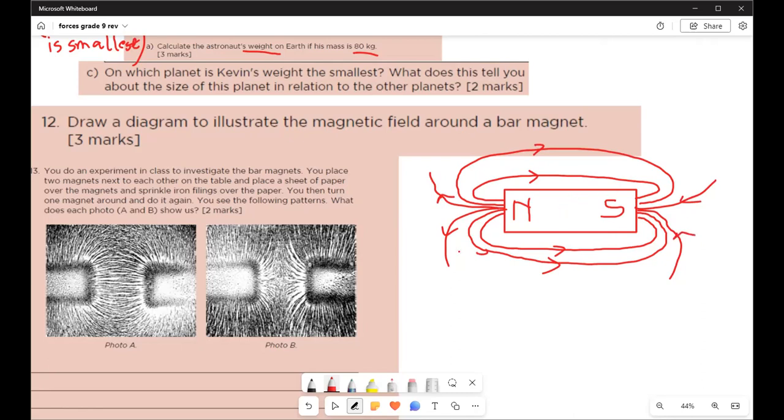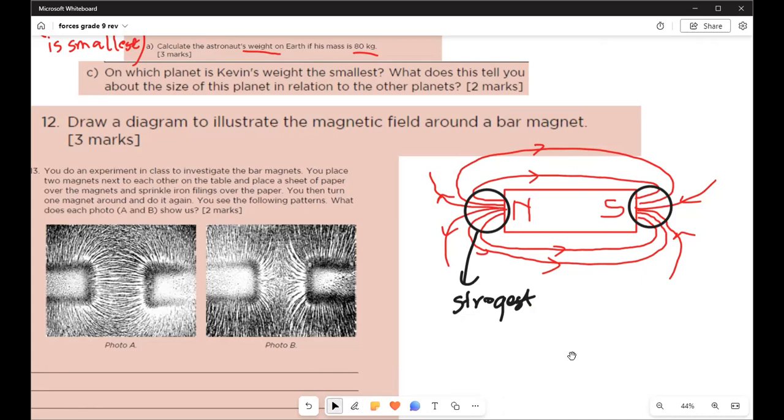And if we check here, let's just discuss a few things. You see, closer to the poles, the magnetic field lines are very close to each other. This represents the strongest magnetic force. It is the strongest at the poles. But as you move outside, you can see that the field lines are a distance apart, which represents that the magnetic force gets weaker outside of the poles. See, even here, they're very close to each other. So that is the representation of a bar magnet. The answer was just in red. The black color, I was just making additions.